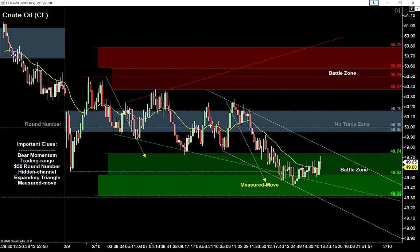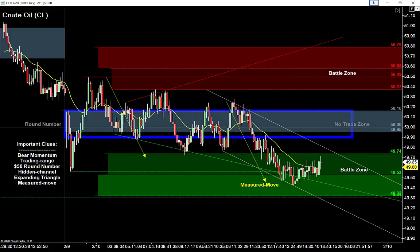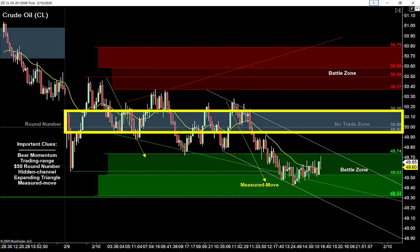We know we're bearish, and a bear market tells me I want to sell at a level of resistance, right? Now, what else do we know right now? So we know the market's bearish. We know we got sellers who want to sell. What else do we see? We see a big old range, right? Now, originally, this was a triangle this morning, but later in the afternoon, we got some double tops and double bottoms on this. So I've kind of evened this thing out here now as a range. Now, what does a range tell me? Ranges tell us to buy low, sell high, and avoid the middle.